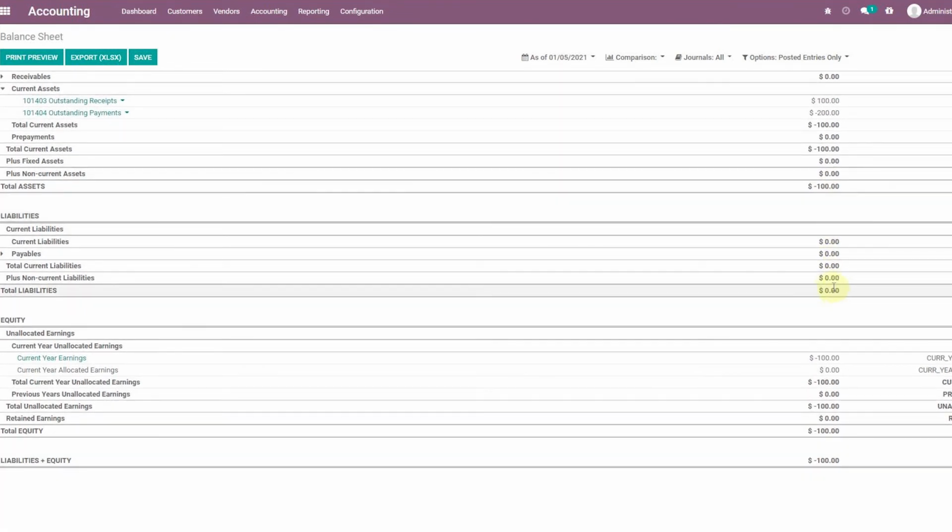This is the balance sheet showing that we have minus $100 in our assets. Now, if we scroll down here below, this is where we get into the accounting piece. That's like accounting 101 as well. As you'll notice right down here, we have this equity section, total equity. And what equity is for, and what we want to understand here, is that when you're doing accounting, at least in the United States and a lot of other countries as well, a company has owners. In other words, there is an investor in a company. And so any profits or anything that comes out of that company is technically owed to the investor.